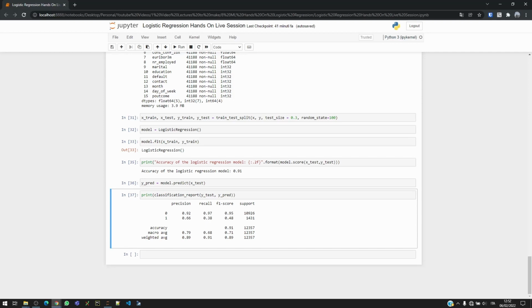So this was all about implementing the logistic regression model on a real-world dataset. And as you can see, it's not that complicated, and most of the time that is spent is while pre-processing or preparing the dataset to be used for the model.